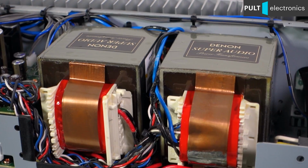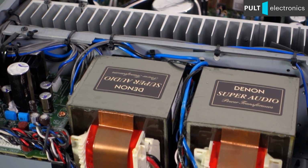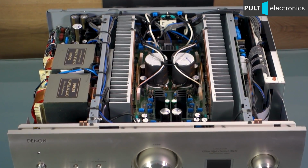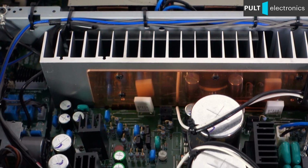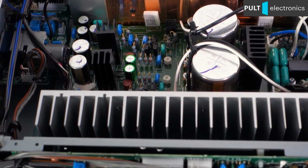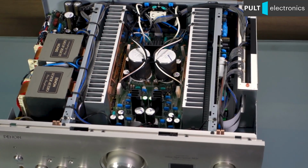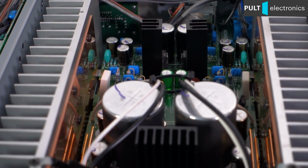The power supply is built on two proprietary high-end transformers. All power supply components are mounted on a separate chassis. The analog and digital circuits are powered independently. The output stage of the amplifier is equipped with UHC MOS transistors, which are designed for ultra-high currents. As for the grounding and crosstalk shielding, the entire case is divided into 6 independent sections to ensure maximum signal purity as a result. All in all, the developers have thought of everything.